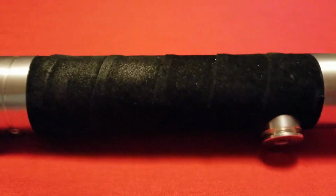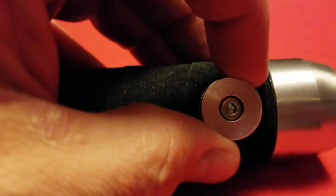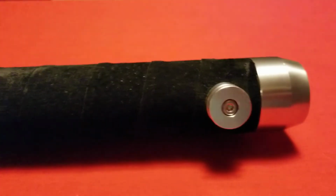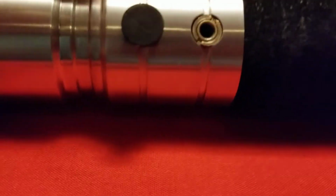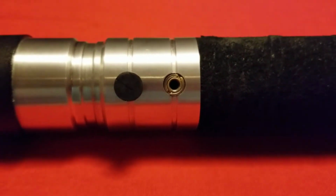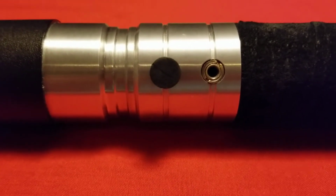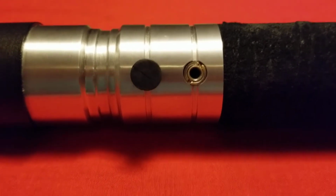Anywho, so moving along, we've got a nice little CoverTech wheel. This is quite secure on here. Everything's quite secure, except of course for the insert that I mentioned. Here, I'm pretty sure this is a rice port, but I'm not 100% sure. I'm not an expert on rice ports. I've never had a saber that has one. Needless to say, I gotta do a little bit of research on that.